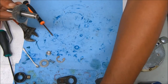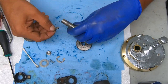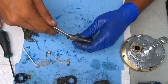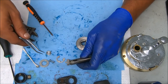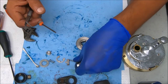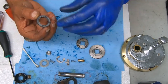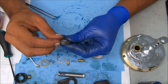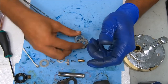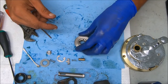I can pull that away. We can certainly take these off. I'll show you that stack in a sec. And slip this out, just like so. There's another spring that sits inside there. That goes above it, like that. There we go. So it looks like that. Now this ring is pretty nasty. Wow. In any event, that space was in between there. That concave portion faces down on top of it like that.